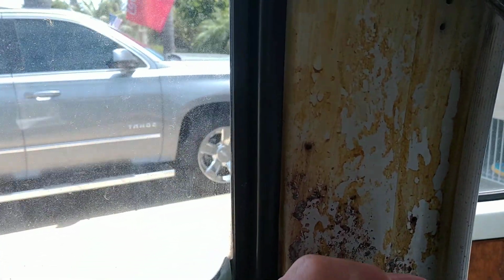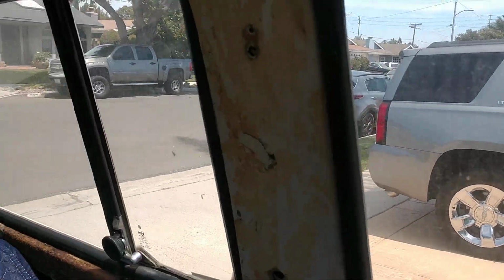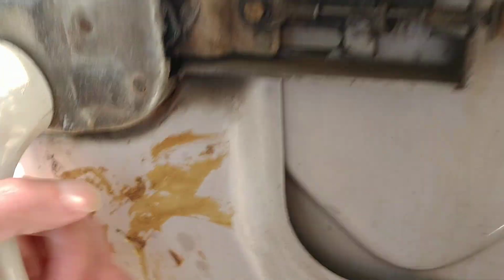Took the side parts off, what's it called? The headliner. So the headliner actually comes all the way down to here. So these are the side parts. I took that out, all the way through the back. Took the panel off from this, and here's the actual door mechanism.